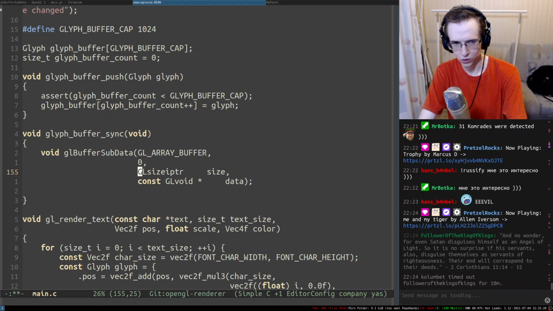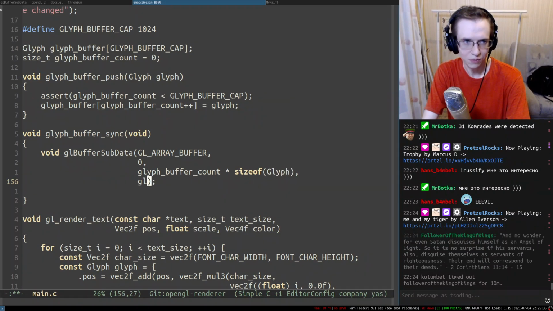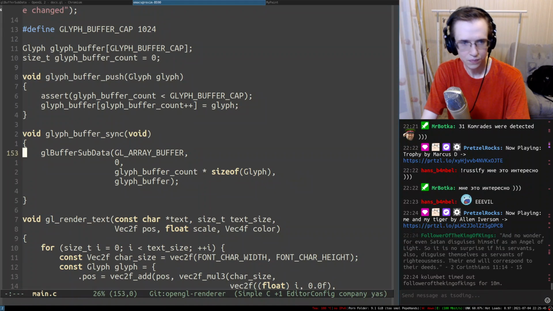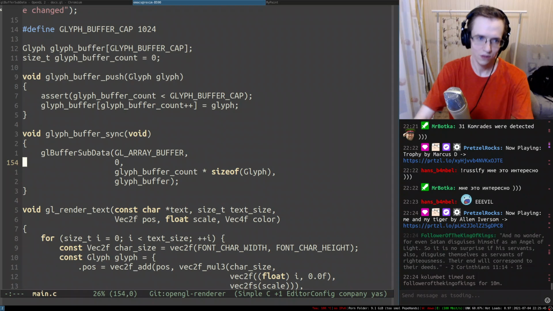And the amount of stuff we want to replace is equal to glyph buffer count multiplied by the size of a single glyph. And then we provide the glyphs themselves, the glyph buffer. There we go. All right, so that's how we're going to be synchronizing this stuff.